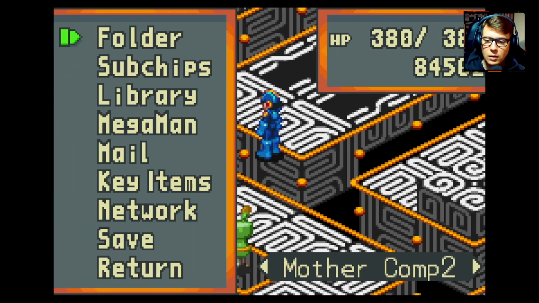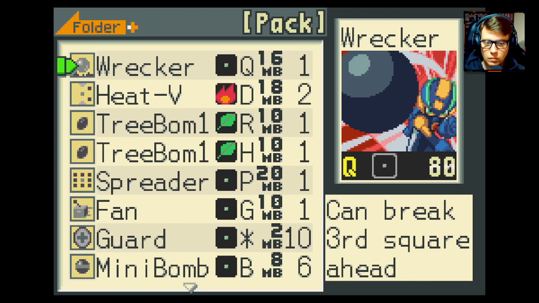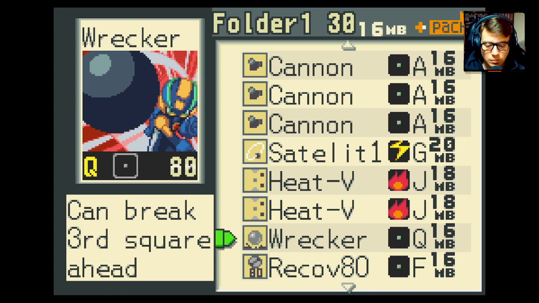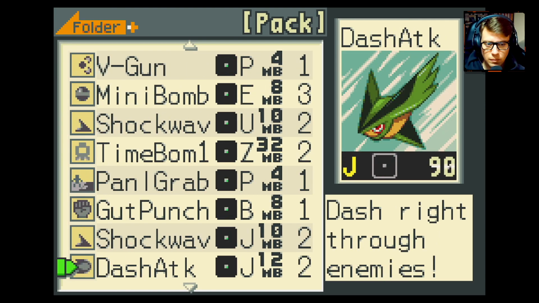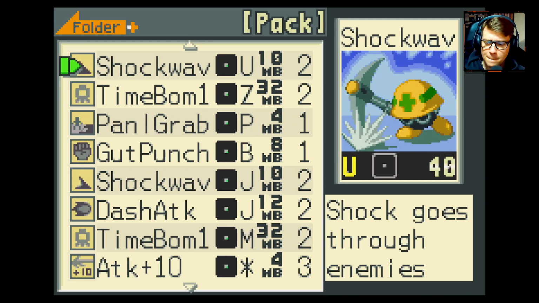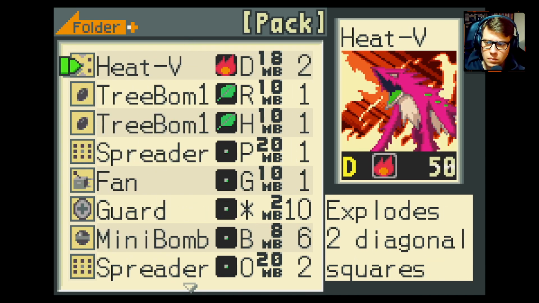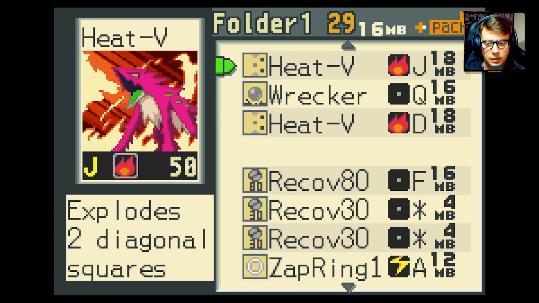We got a lot of these now. This might be worth swapping these out then. Wrecker can break the third square ahead and 80 damage. That's actually a good one too. We had the bubble. I didn't realize we had that. Heat shot, heat shot. I don't like that it puts it back in there.